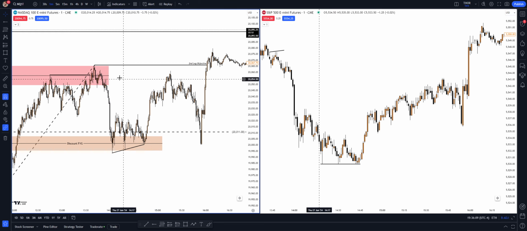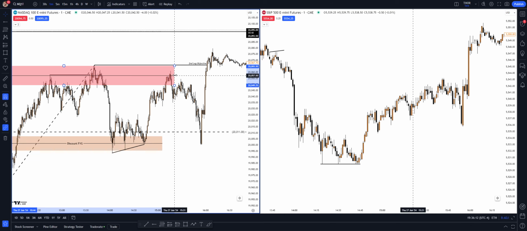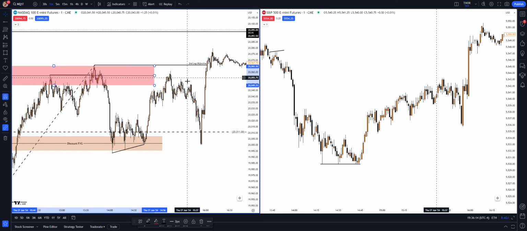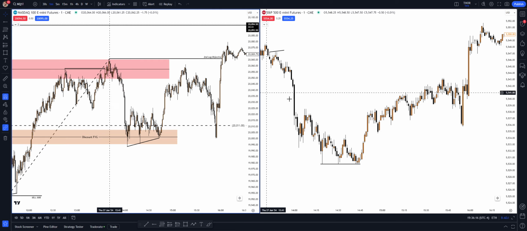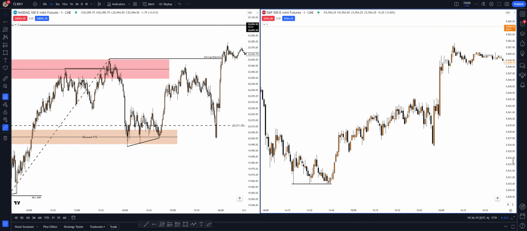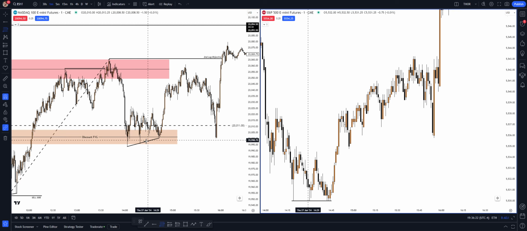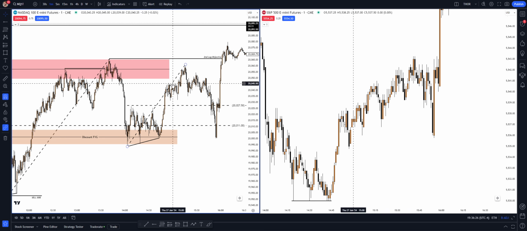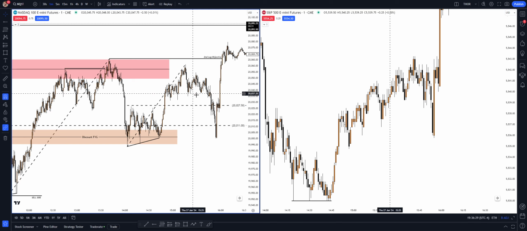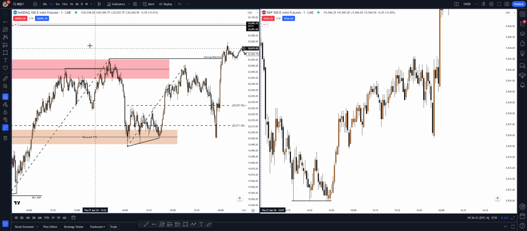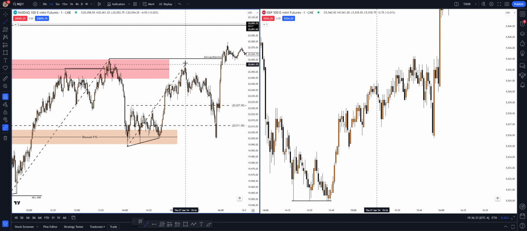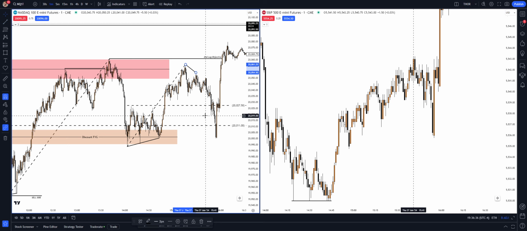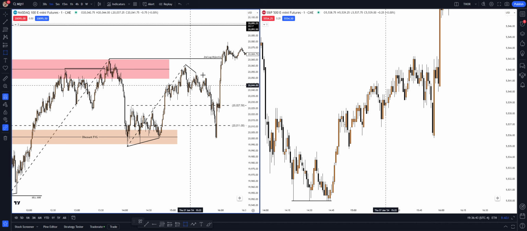So here, price came into the breakaway gap again. It failed to break out though. Okay, it tried, failed to break out and formed a couple things. So first of all, it never touched the range EQ. Okay, never. So the rallies, all of them, they were fakes, and also they were forming bearish divergence. So here, divergence. As you can see, ES was making highs. Nasdaq was making lower highs. So that's the first sign.